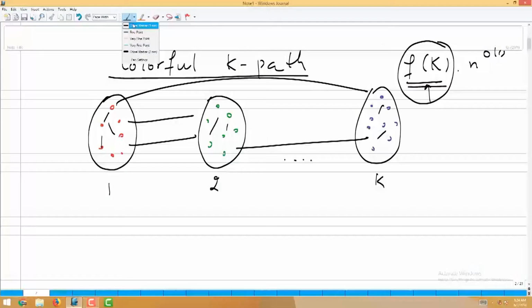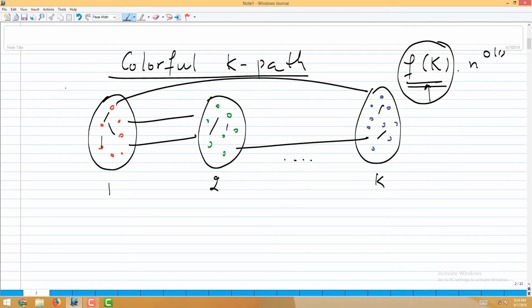So it's a colorful path. It has to use red. For example, suppose there were only 3 colors. So it has to use the red color, it has to use the green color, and it has to use the blue color, right? So a path in the graph could be of the form where the first vertex is red, the second vertex is green, the third vertex is blue, or maybe the first vertex is green in the path, the second vertex is red, the third vertex is blue. These are the only kind of colorful paths that you can have, right?